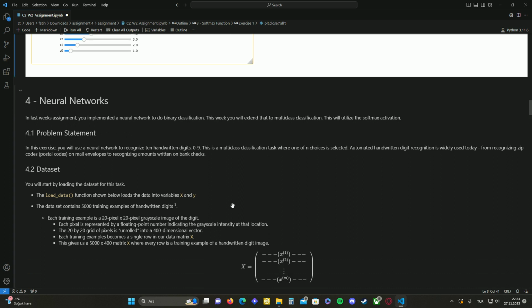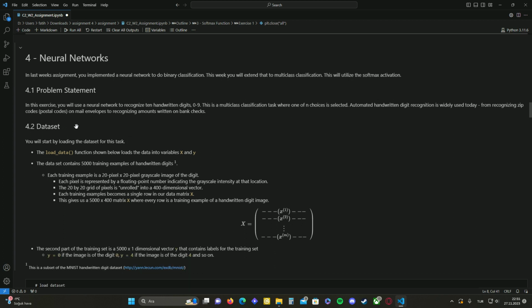Neural networks: in last week's assignment we implemented a neural network to do binary classification. This week you will extend that to multiclass classification. This will utilize the softmax activation. Here's our problem statement. We will use a neural network to recognize 10 handwritten digits.